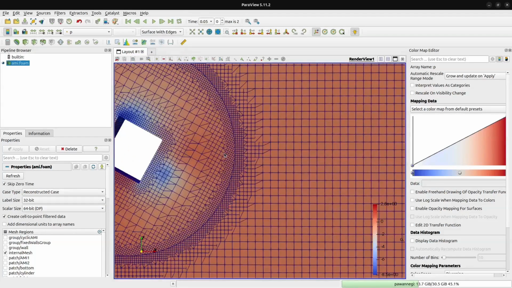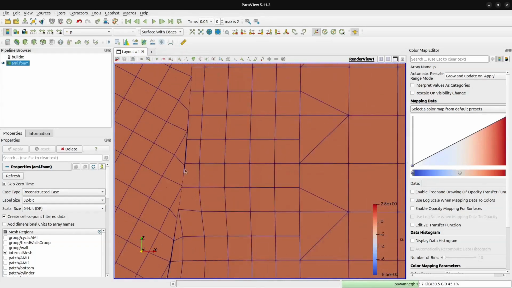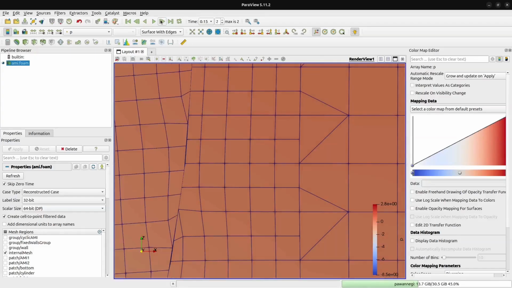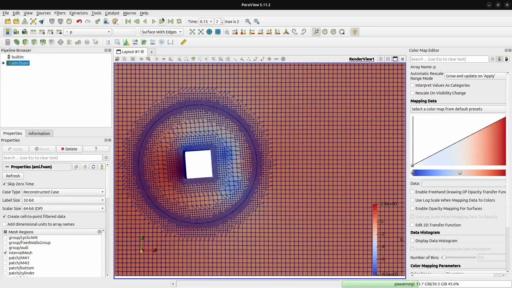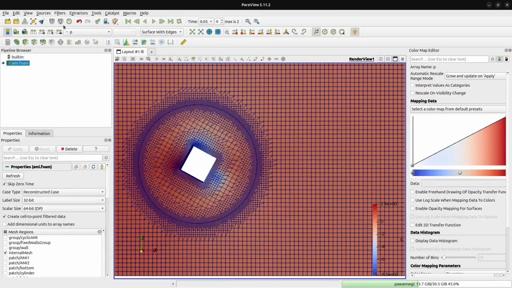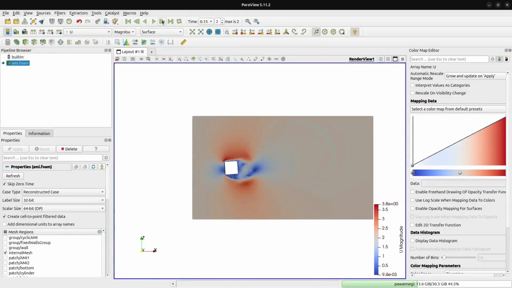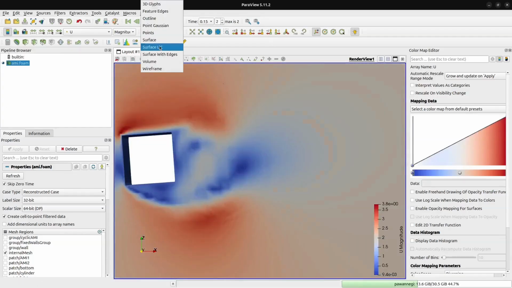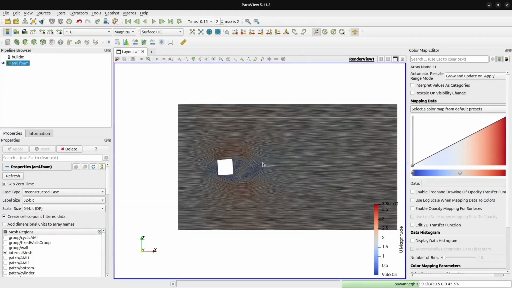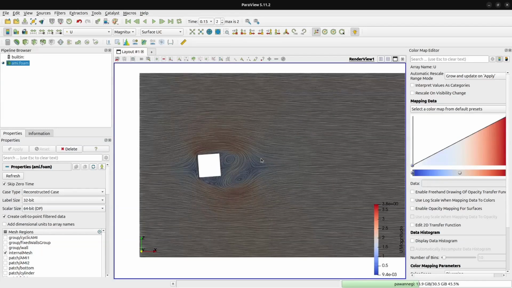Let's look at the mesh first. Clearly it has moved. Earlier it was aligned, and then the next time step you can see it is rotating. You can also see the body rotating. And now let's look at the pressure and velocity. This is how pressure behaved. Then this is velocity. So you can see that due to the rotation, there is some different kind of vortex shedding that you can observe. With this, we'll stop this particular lecture.